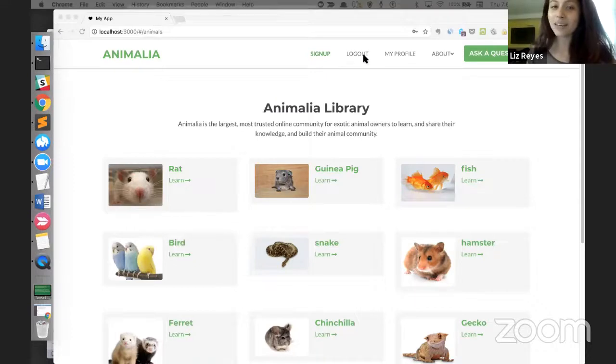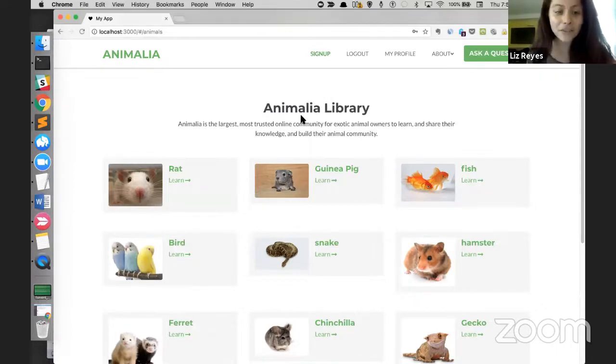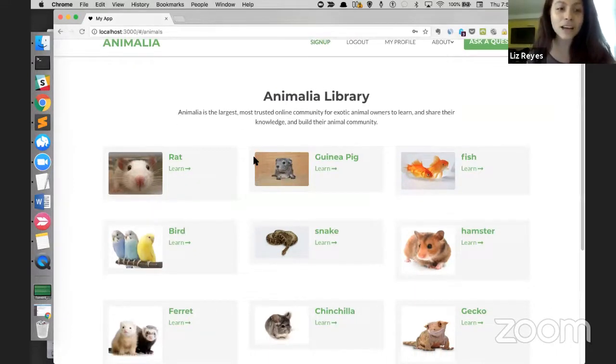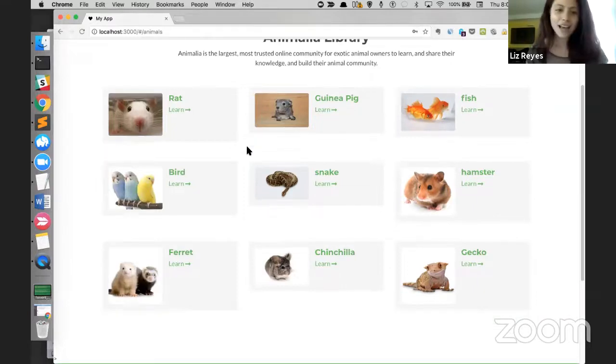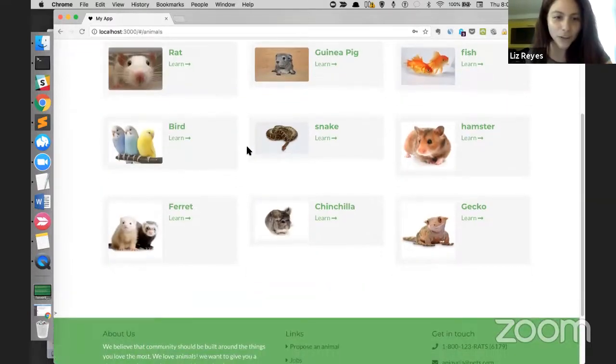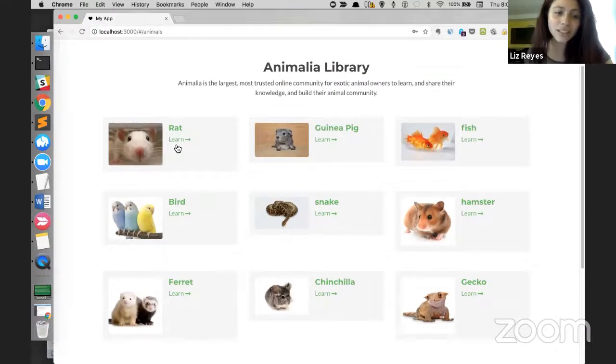Yes. You're going to see that in my nav bar, I have my log out now instead of my login. That was some changes that I coded. And here I have different cards of exotic animals. This is a platform specifically for exotic pet owners. There's enough information out there about dogs and cats. I have 9 beautiful animals that are not traditional because I'm a rat lady. I'm going to go with rats and I'm a good community member. And I actually have a question about my rats.